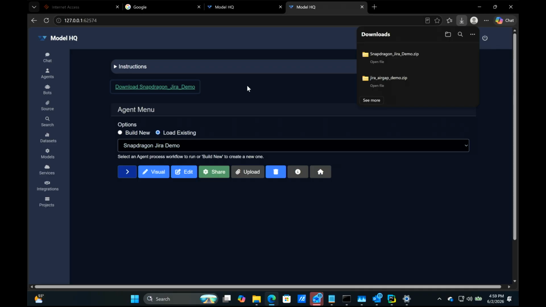No credentials are ever shared or passed, but that agent can now be wrapped up in a zip file, and it's as easy to share as a PowerPoint file or an Excel spreadsheet, to send to a colleague over email or post in a SharePoint site and say, hey, I just built this agent, go check it out, you might have some fun running with it. And it becomes that easy to start sharing and collaborating, entirely with no code, and entirely powered by Snapdragon X2 NPU.